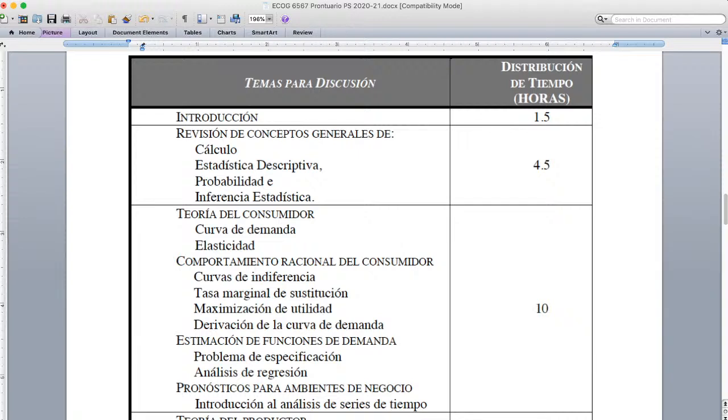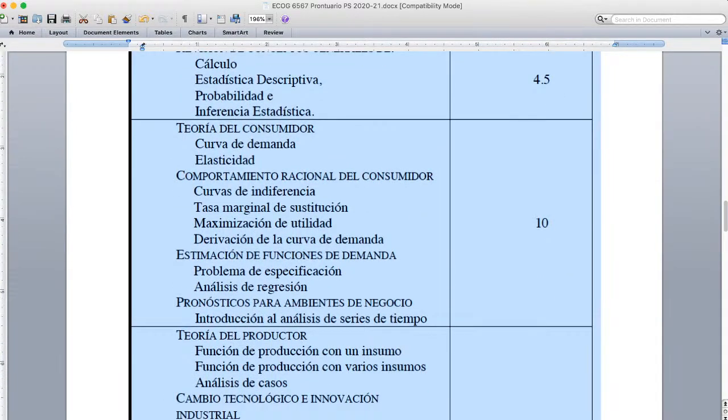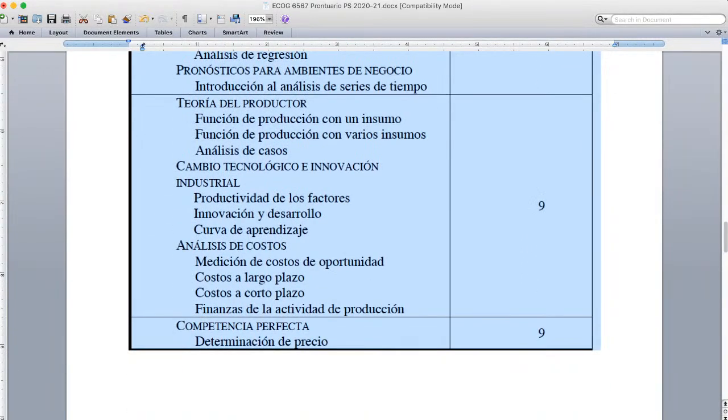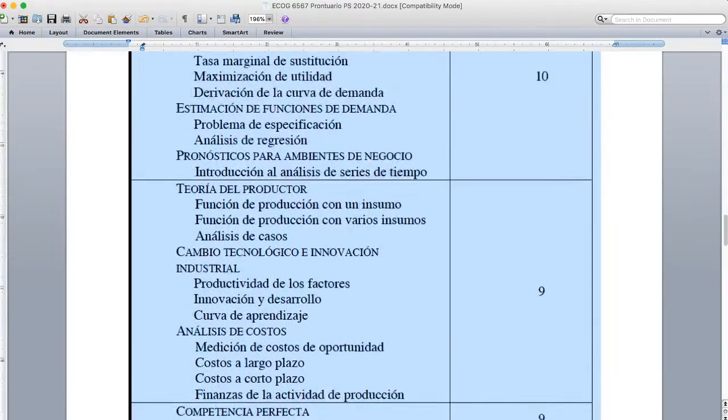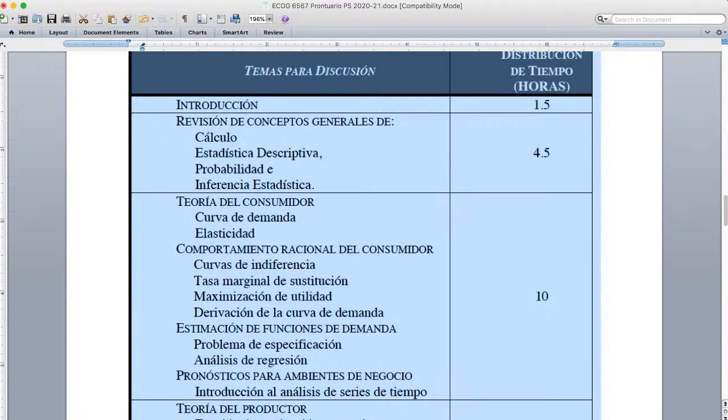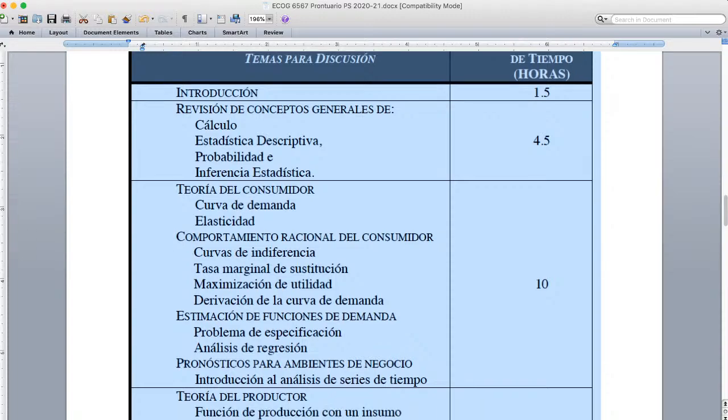Oh, I can't highlight because that's a PDF. Okay, and you can see all the topics, how much we spend on each topic. We basically go from the beginning to the end of the textbook, okay? These are in order, and you'll get a sense of that from the Connect platform, where I distinguish each chapter and what you have to read.